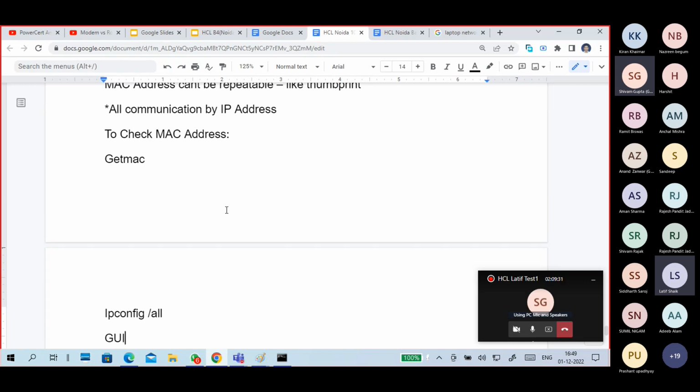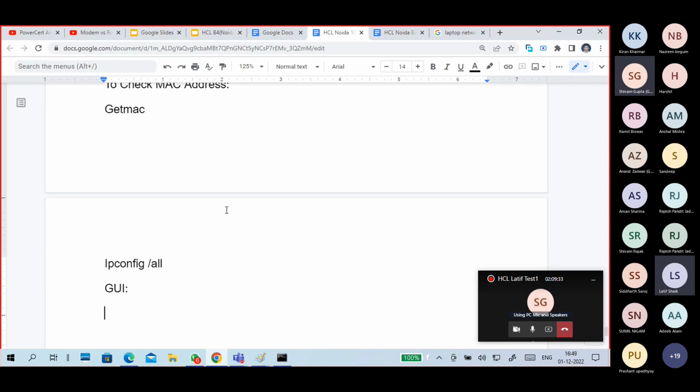In GUI mode also you can check it easily. That is better: go to search or run and put ncpa.cpl. The network connections window opens with the network adapters.